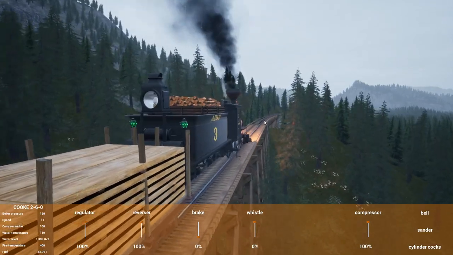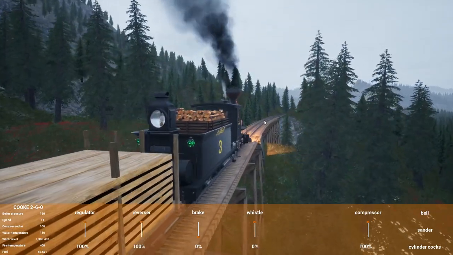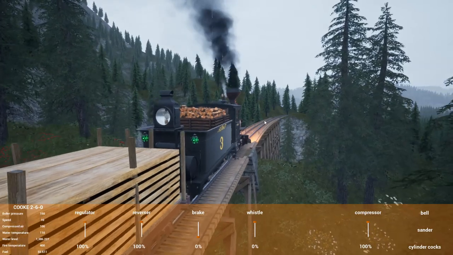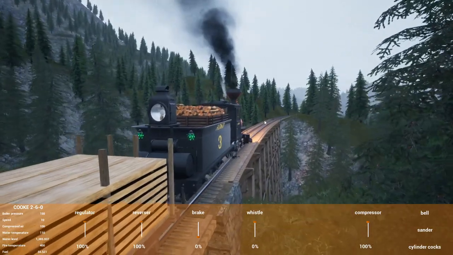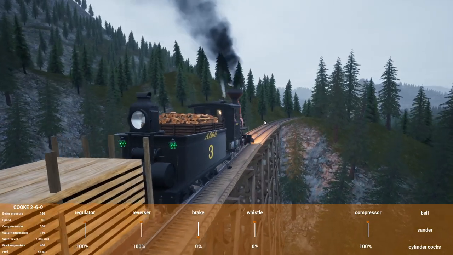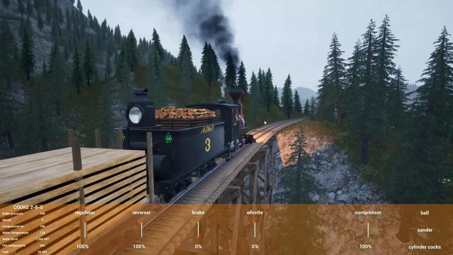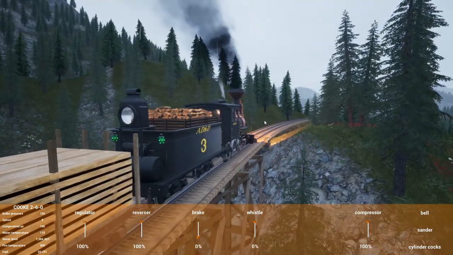I mean, I think if we do decide to have helper engines, we'll make them geared locomotives, because then... Yeah. Raw power. I'd like helper engines. I mean, and they should be a gear loco on these mountain passes. We just gotta get up enough money to actually buy one.